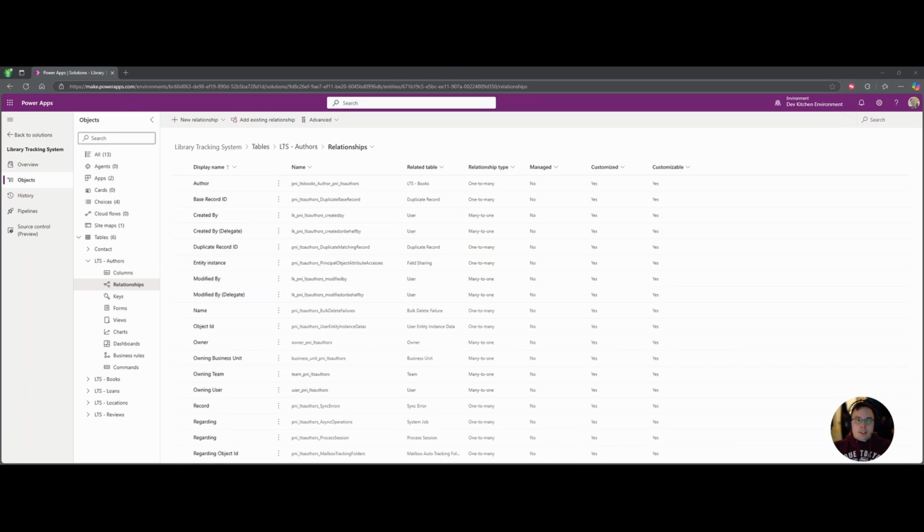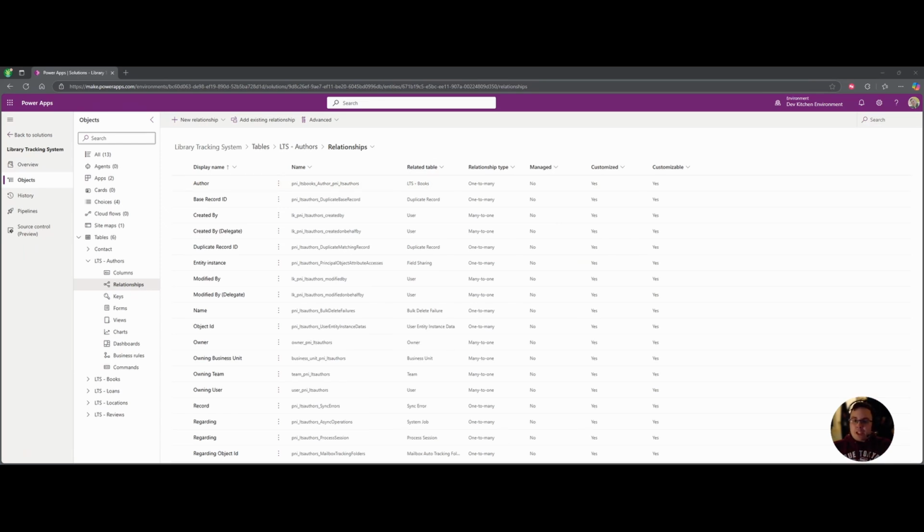Well, actually, within Dataverse, there are three different relationship types. There is one to many, where one record from the table that you are establishing the relationship from is related to many in the other table. So this is what they term parent-child relationships. If you are looking at relationship and it says one to many, so within obviously this authors table, we have a one to many here. That means this table here on the left, the author table in this case, is the parent of the items in the books table. Okay.